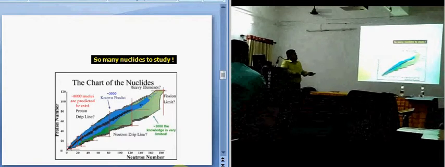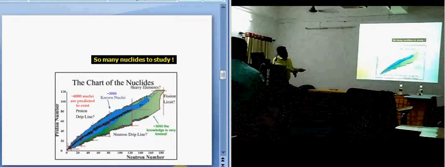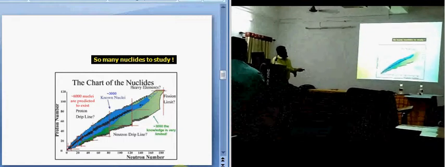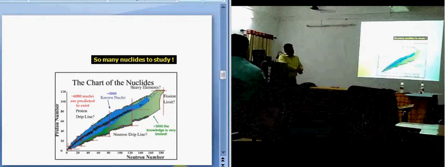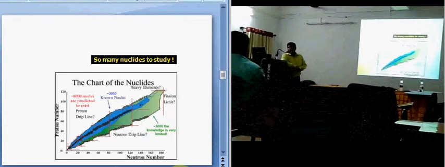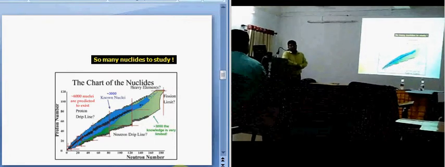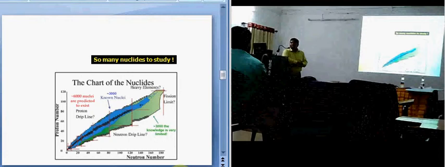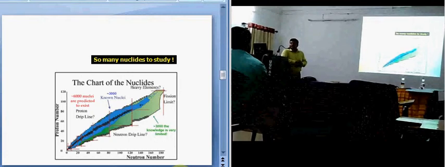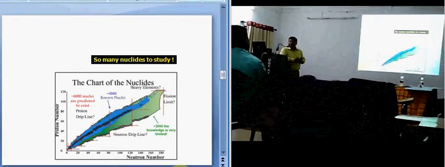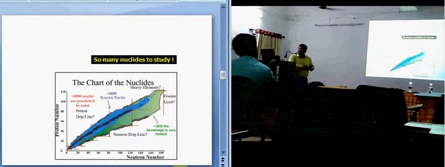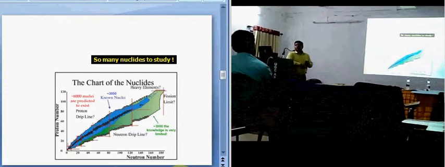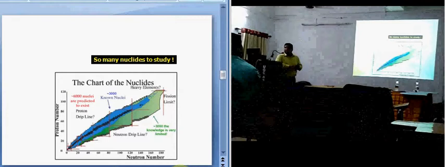But also, we have to know why is it so? The answer you will find here - approximately more than three thousand, I think. Various types of nuclides are known to mankind even now. And each of them has various different types of structure. When you excite them, they behave differently. And gamma spectroscopy is one of the ways of knowing their character, how they behave.